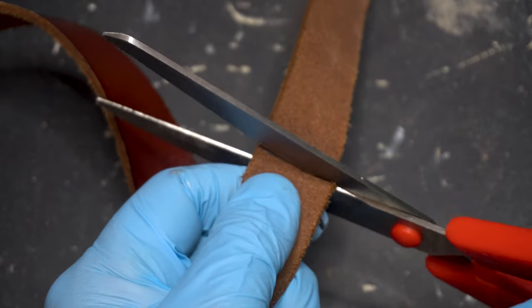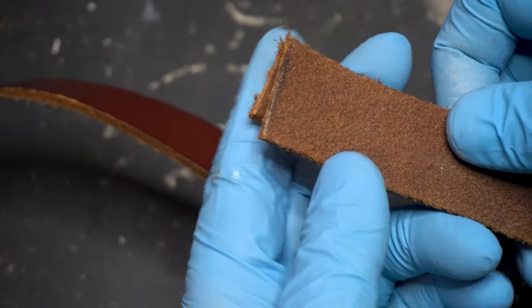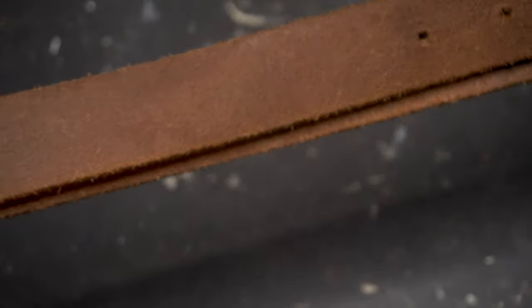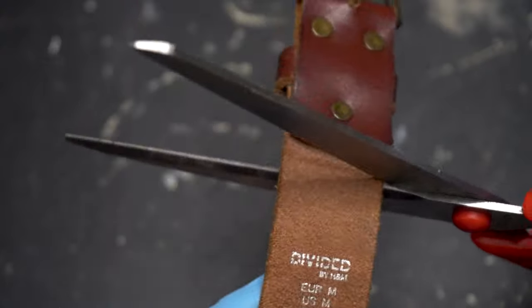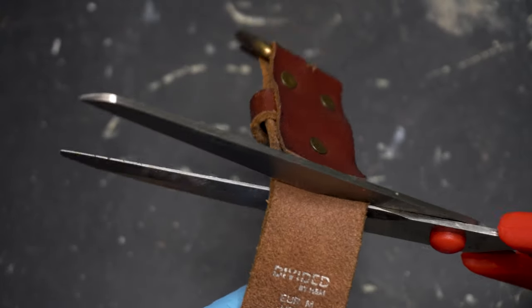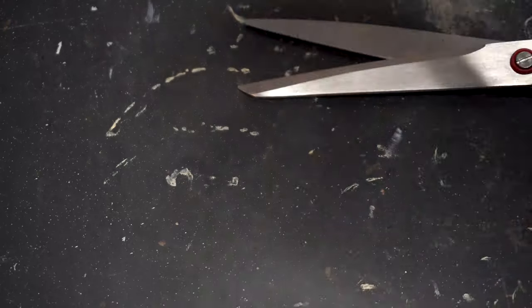Now, for the straps, I noticed in a behind-the-scenes clip, they are leather. So I found this leather belt at a thrift shop, and I went ahead and picked it up for a whole 99 cents. And again, I wanted this to look like he built this himself, and he just used an old belt. Now, I'm glad I kept this extra area, because I needed it. And we're going to save that. Who knows? Might need it.